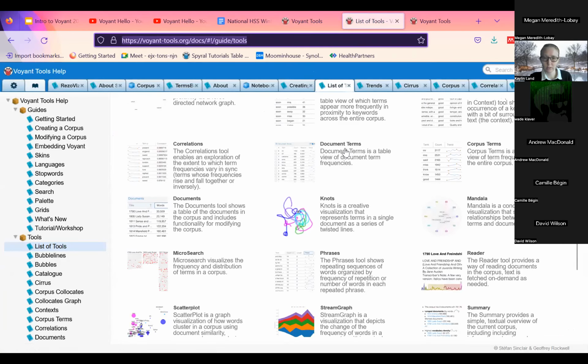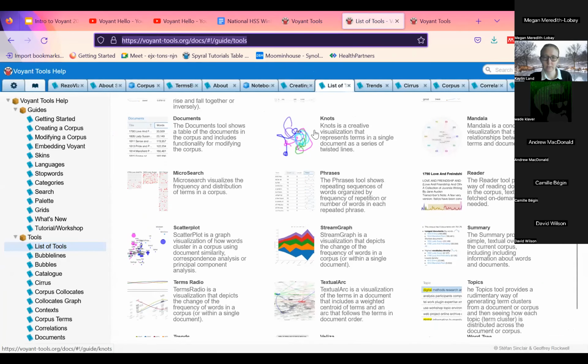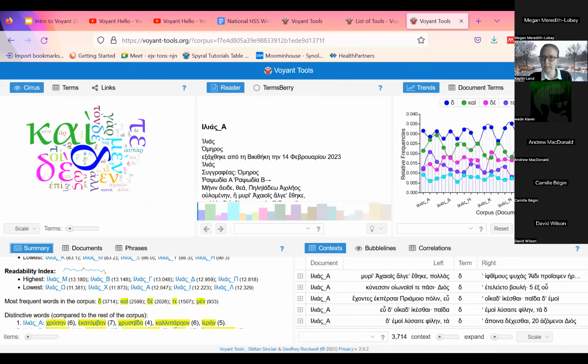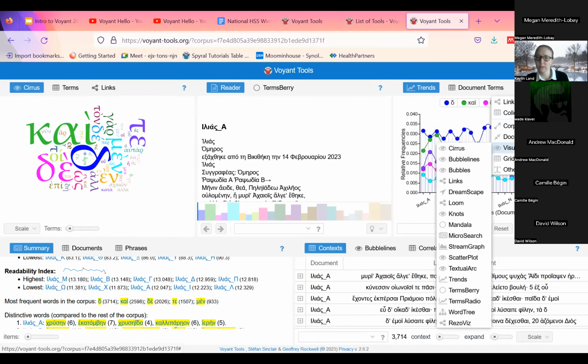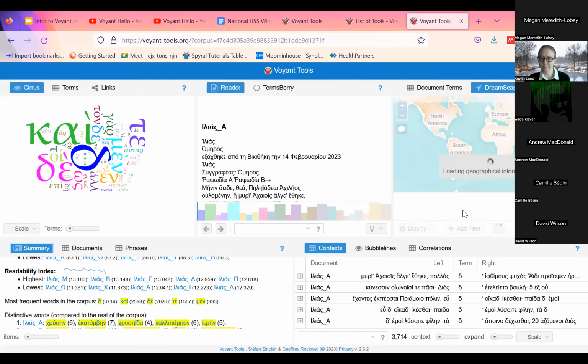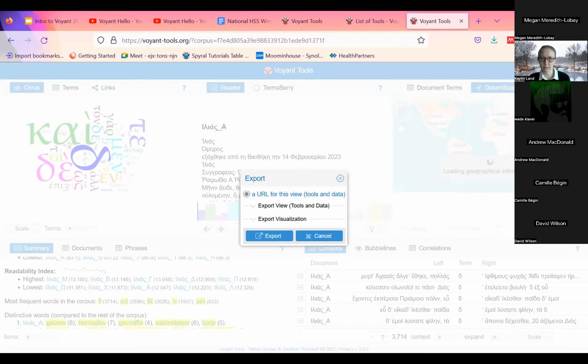There is also, let me show you how to find these here. Back in Voyant, if you click on this little window icon on any of the tools, this will allow you to go to the visualization tools. You'll see a list of all the different visualization tools that you could open here. Someone had asked about place names, so I wanted to show you this Dreamscape tool. And I actually am going to open it bigger.